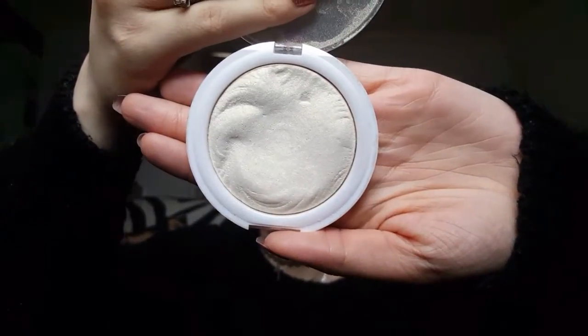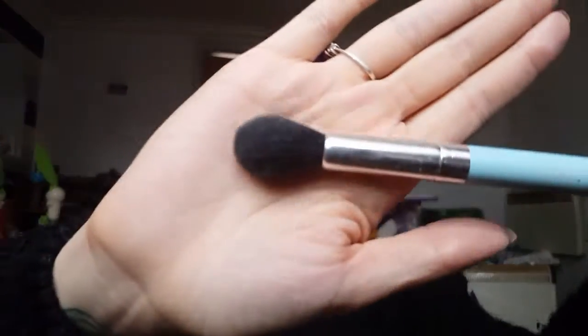Okay, and then I'm gonna go in with my highlighter and I wanna use the MUA Undress Your Skin Shimmer Highlighter in Iridescent Gold. And to apply that, I'm going to use my Jessop tapered highlighter brush.